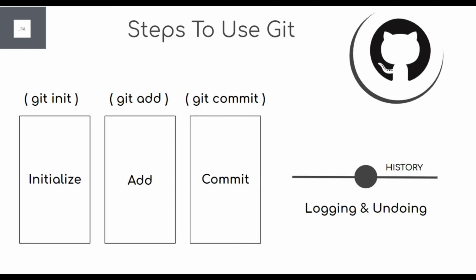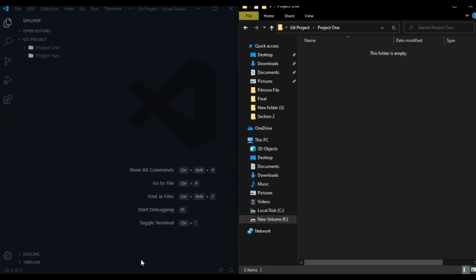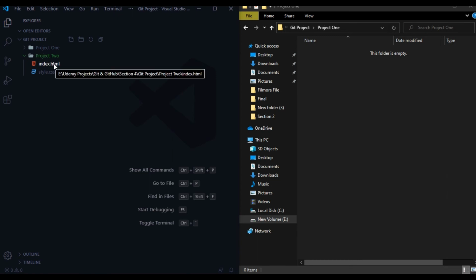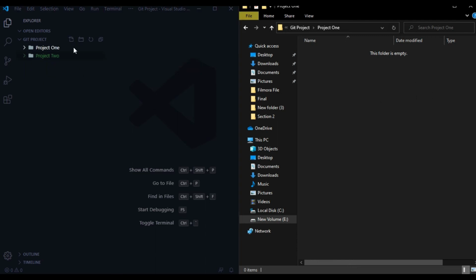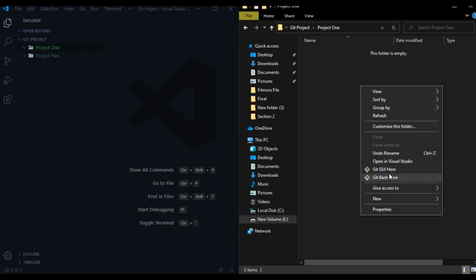I'm sorry. So now let me show you how you can practically use Git, and for that let me take you to my desktop. Now we are on my desktop, and I have two project folders here. One is project 1, another one is project 2, which has two files, index.html and style.css. I will show you how you can initialize Git in your empty folder, and how you can initialize Git in your existing project as well. So first I am in project 1, and I'll open Git Bash here.